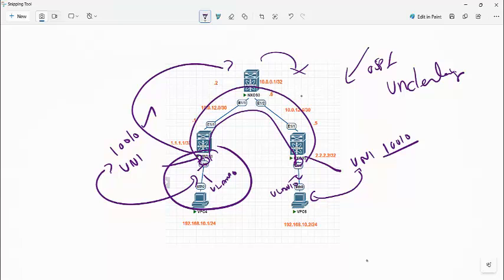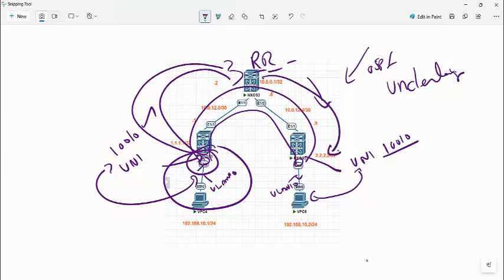IBGP split horizon rule. So what do we do? We reflect, we say you can reflect it to this client. So the MAC addresses of this, when it comes as a BGP update, EVPN update, it will be given down here.